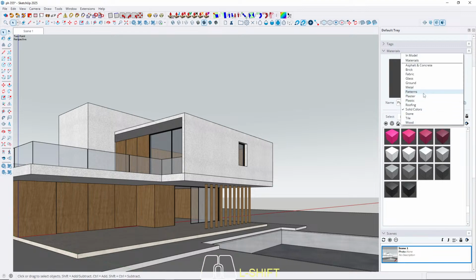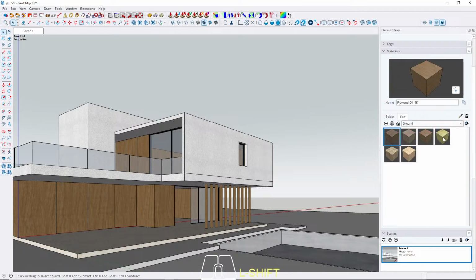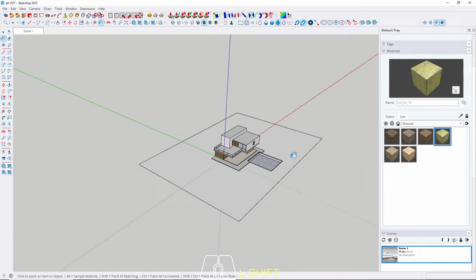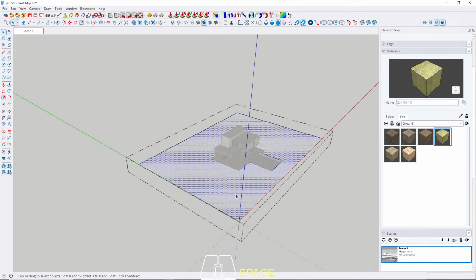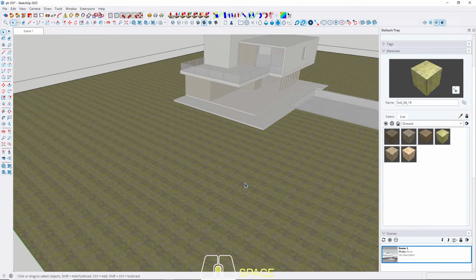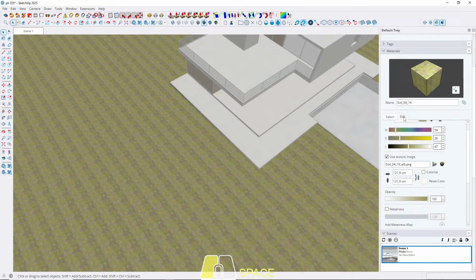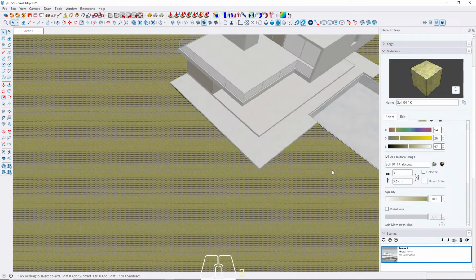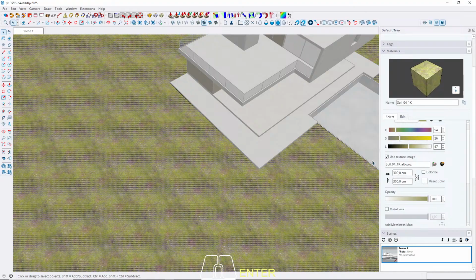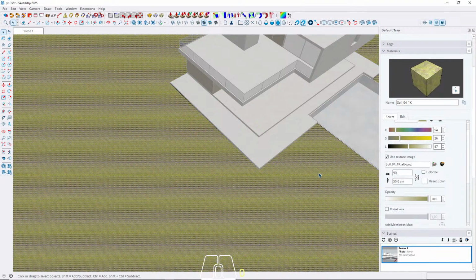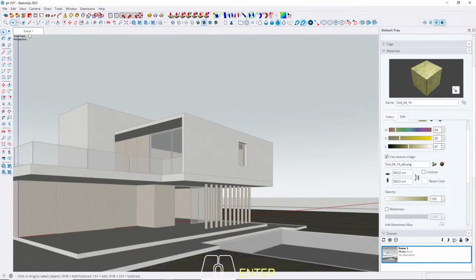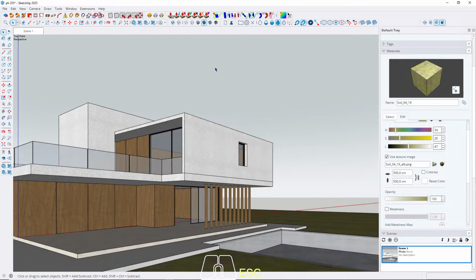Let's take this from ground, this one. Wow, that looks odd. I think it should be like this. Yeah.